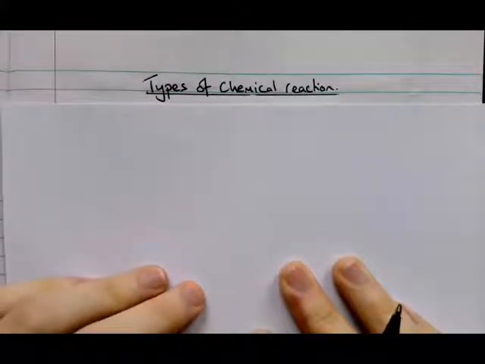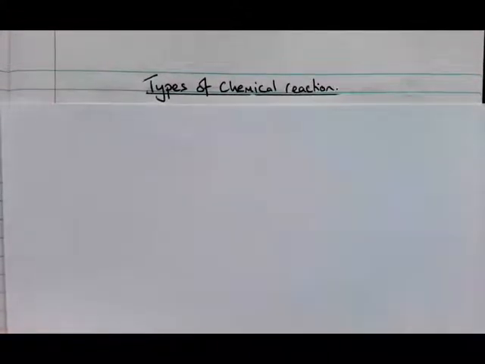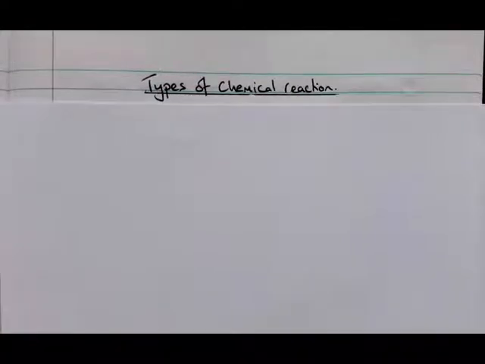Okay, in these videos we will be reviewing the types of chemical reactions that we have learned about. Some of you may have been in, some of you may have not been in. So when you're watching the video you need to make a note of what I'm writing down, so you can pause the video at any time to write down what I've written, and then at certain points I'm going to say to you, pause the video now and answer this question. So you need to pause the video and then write down what you think the answer is, and then when you play the video again you'll see the answer and you can see if you got it right or not.